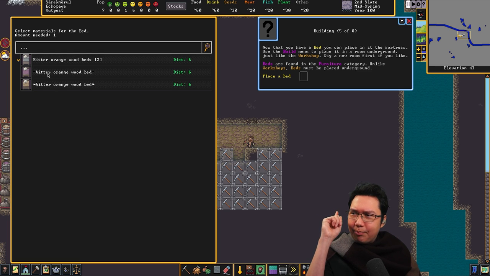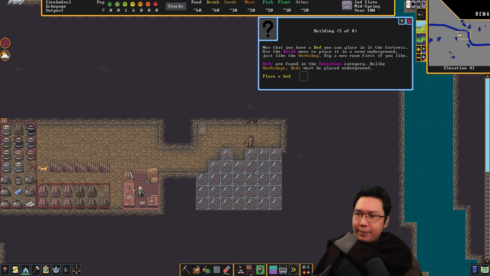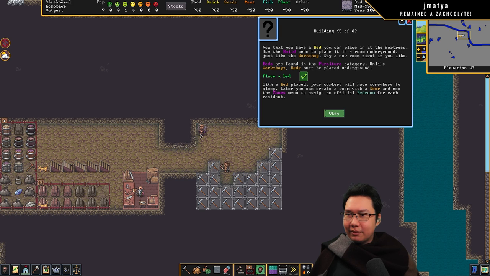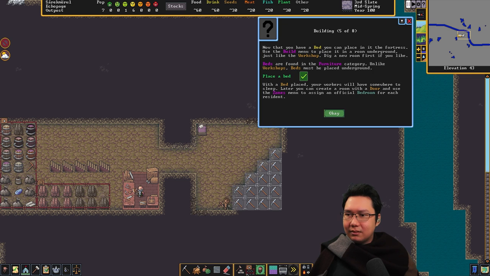Or do we have... We have a bitter orange wood bed and a bitter orange wood bed. One has dashes, one has asterisks. They're different colors, I guess. I don't know what determined the color. So I currently have two beds. Okay, let me wait until more beds are made. So we're gonna build a bed there. Can I tell? Is that a bed made?